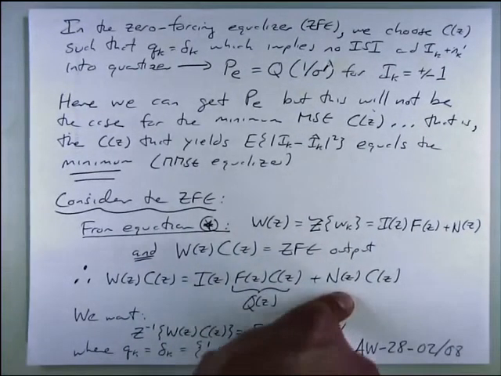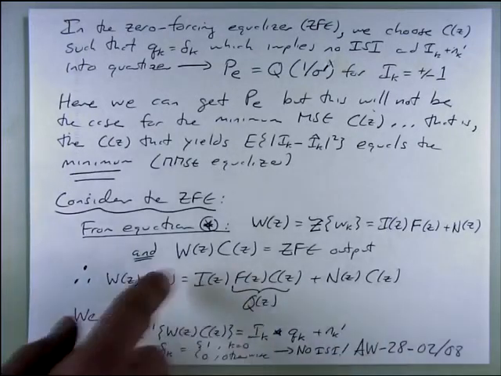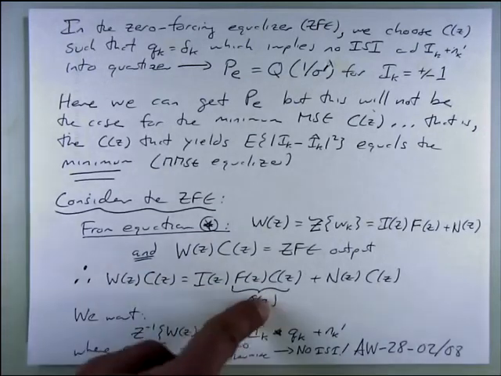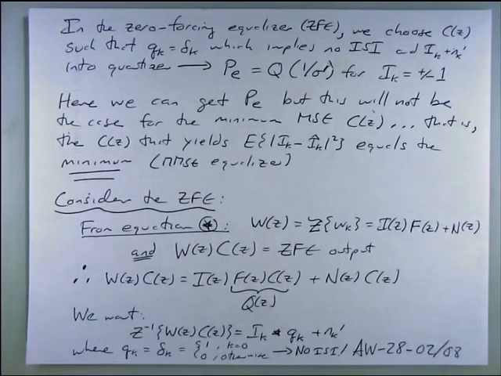As for the noise, what are you going to do? We can only unwhiten and whiten so many times, but that's fine, that's cool. So what we ultimately want is, if we take the inverse Z transform of this, it now becomes Q of K. So this will be I of K convolved with Q of K, that's the discrete time convolution, plus N'K. So it's the white noise that has been passed through the equalizer. We'll see if that's white or not. If it's not, then we'll need to come up with what its variance is.